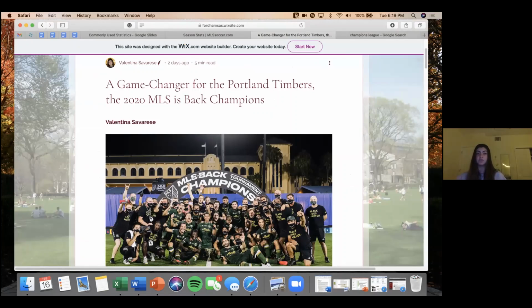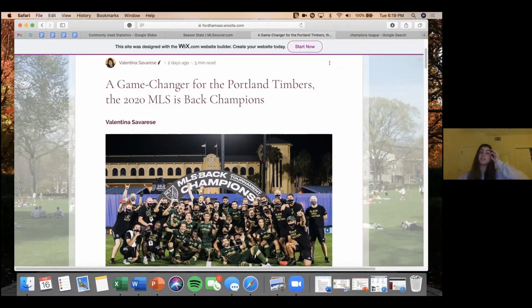The favorite to win was LAFC, Los Angeles. I think they had a 17% chance of winning and they ended up being knocked out in the quarterfinals. Teams like Seattle Sounders, that actually won the whole MLS Cup in 2019, got out in the initial knockout stages. So they weren't even in there for that long. And Atlanta United, who won in 2018, didn't even get past the group stage at the beginning. Something like that, I just found really interesting.